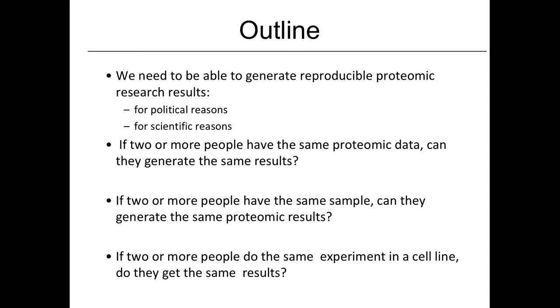The first question is, if 2 or more people have the same proteomic data, can they generate the same results? The second question would be, if 2 or more people have the same sample, can they generate the same proteomic results? And the third, if 2 or more people do the same experiment in a cell line, do they get the same result? These are, of course, at some level trivial questions, but they're actually very profound and complicated. And I think my take-home message would be that, through the techniques you learned in the field of proteomics, we have made substantial advances towards reproducibility in terms of data generation, data analysis, and the research results coming out from proteomic data sets.